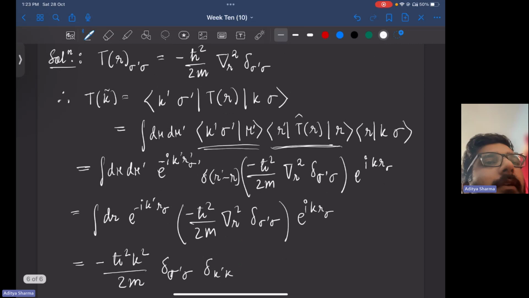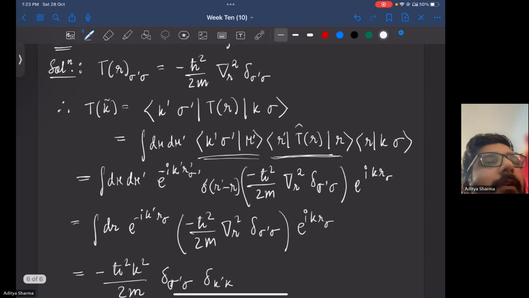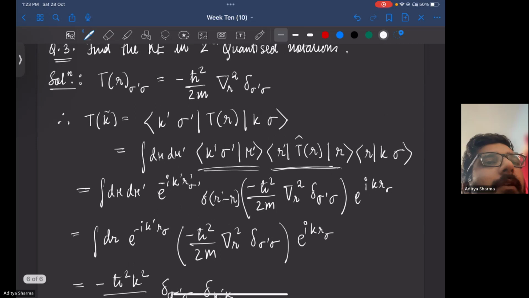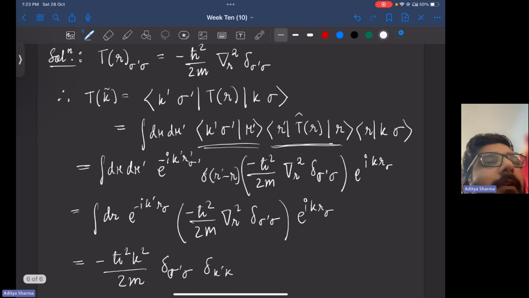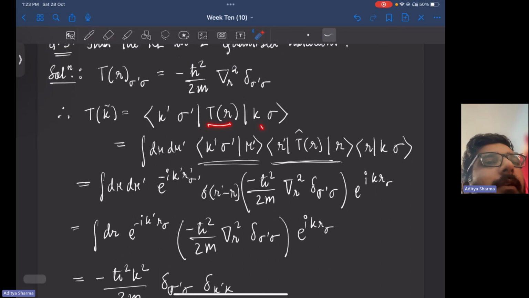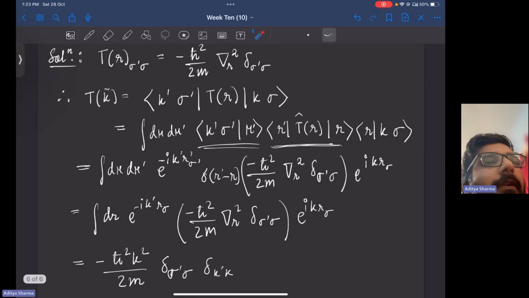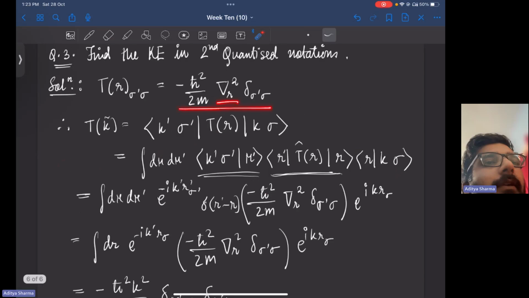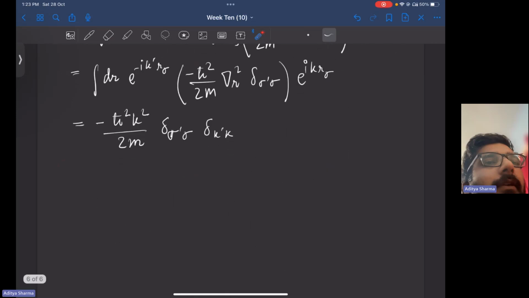So I was trying to write this only. In other words, I could have directly done it from here also. Maybe I could have started out with this line and said this is the Fourier transform which I'm doing, and then go here and argue that when this acts on this, we have the position representation, which when acts on this, you can think this is e power ikr. We are going to get h square k square. So you've got this. This is right.